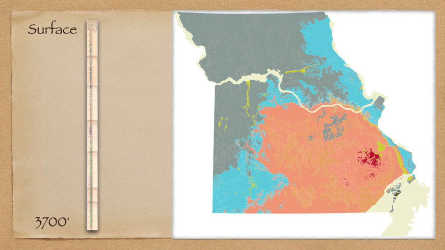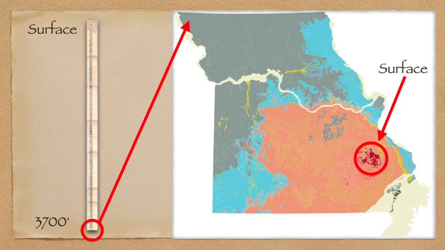So if there's ancient Precambrian rock buried under 3,700 feet of sediment in northwest Missouri, but exposed at the surface in southeast Missouri, what's going on in between? There's a continuous Precambrian surface beneath the entire state. This is a 3D model Joanna developed from well log data, showing the Precambrian surface within Missouri, surrounded by the actual land surface beyond Missouri. It's quite complex, but you can clearly see how the highest surface appears in the heart of the Ozarks, while it descends far underground as you move to the north and west.